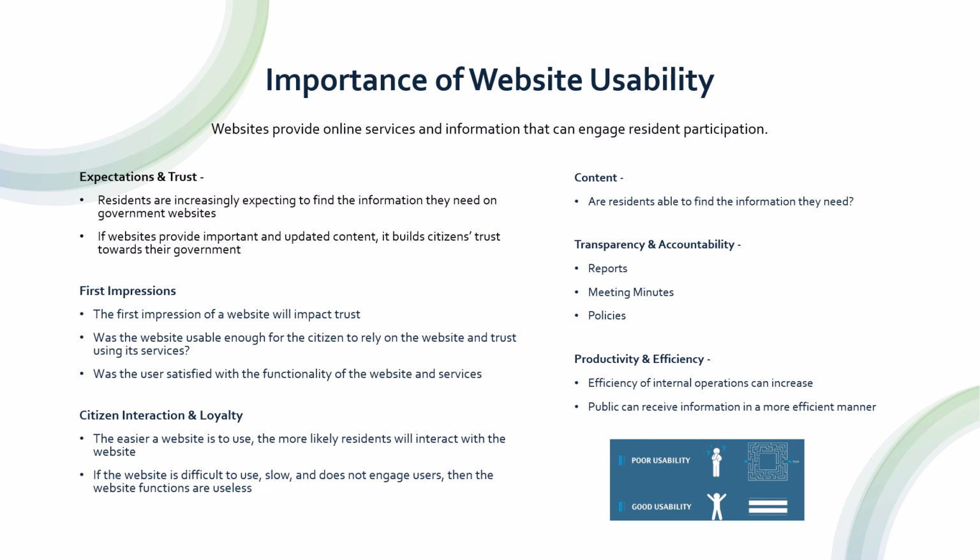Next is citizen interaction and loyalty, which is really important because the easier a website is to use, the more likely the residents will interact with the website and use it again. If the website is difficult to use, then users will not engage with it, and then that website becomes useless. It's also important to provide content on the website that is useful to residents, that they're able to find the information that they need.